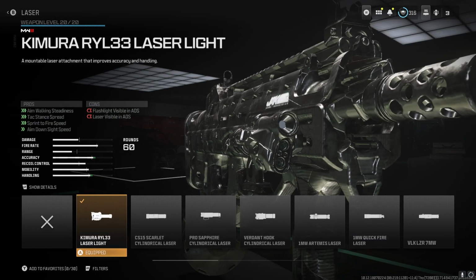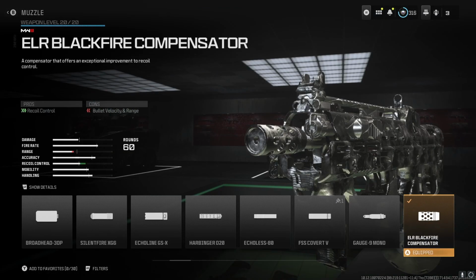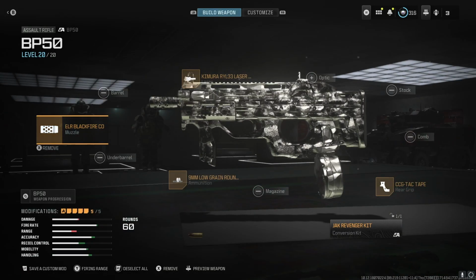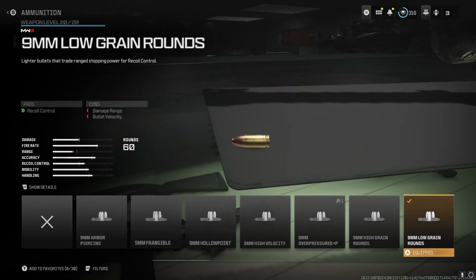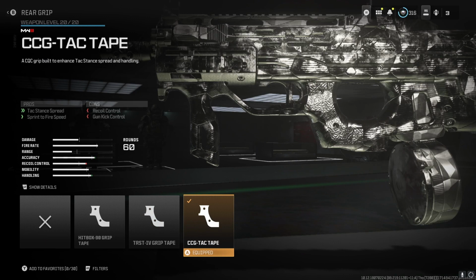We got the RYL 33 laser sights, for sprint to fire speed, ADS speed, because you know for SMG you need to be quick. We got the ELR Black Ferret Compensator for recoil control. This gun has absolutely zero recoil control. Absolutely zero recoil. And then we got the 9mm low grain rounds for more recoil control. And then we got the CCG TAC Tape 4, TAC Stand Speed, and Sprint to Fire Speed.